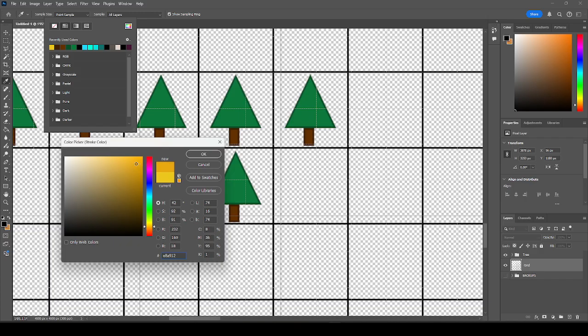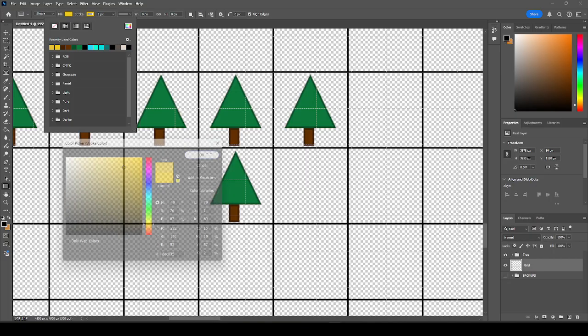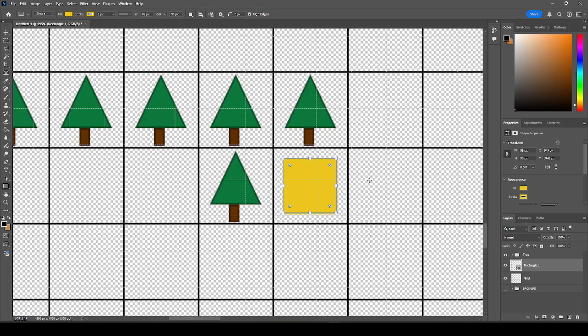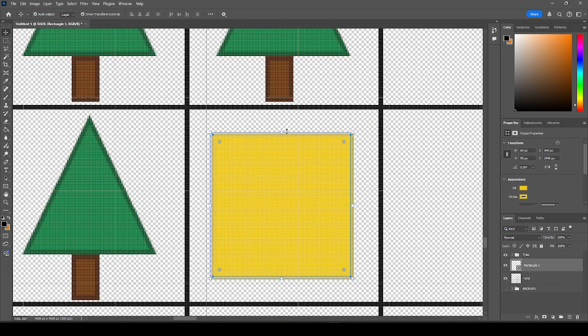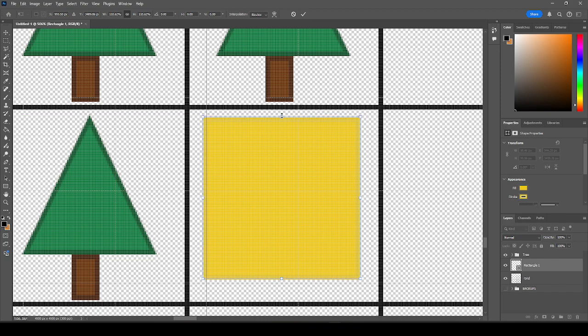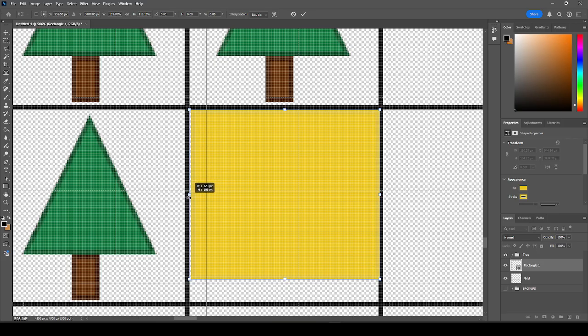I haven't been to the beach in a while. You don't want it to be too... Okay, that looks fairly good. Right, let's just do that. And then what I can do is make that perfectly fit the square. So we've still kind of got the outline there.